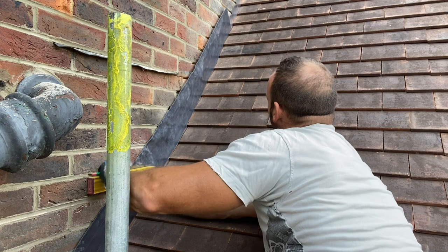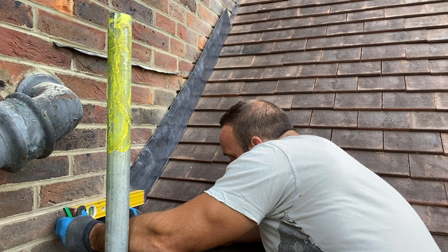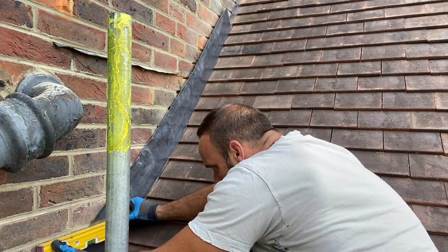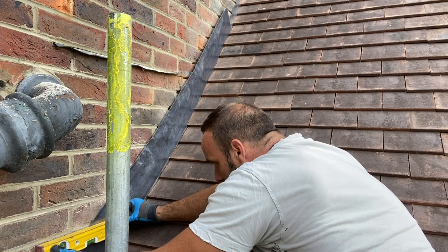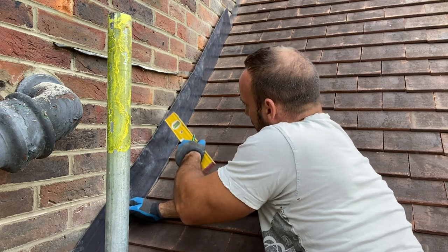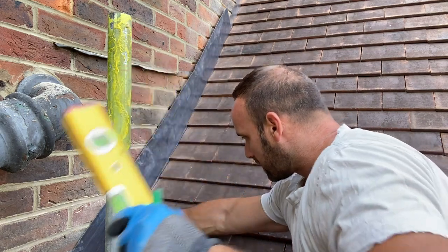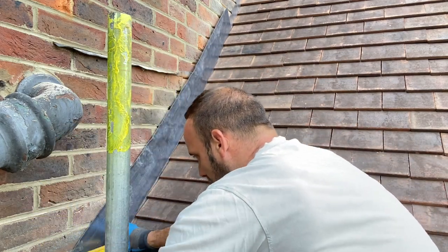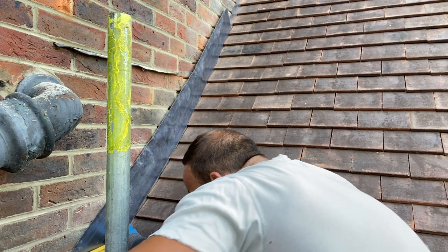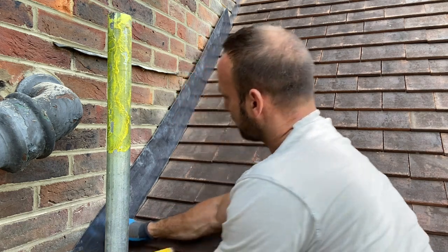I can see now that some of these joints haven't been taken out enough, unfortunately. So we'll have to take a little bit out by hand, I think. Not too bad. It looks like towards the top it's better. It's just mainly these bottom few here. I can see starting from about there. That one, that one, that one, that one, that one. So there are a few that we will have to take out a little bit more. Probably this one here as well, underneath this tray. Right, that's that bottom section done.